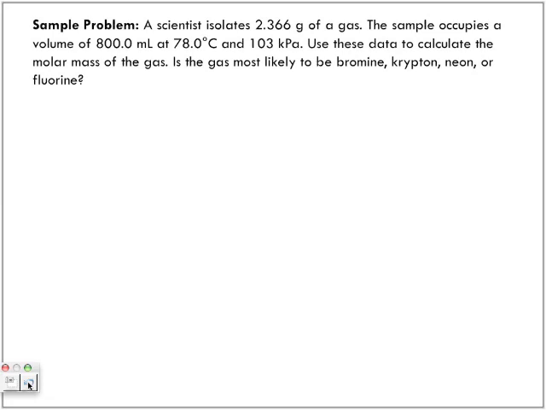So, first off, point out the information you got. All right, so what is you're given? Extract the numbers that are important, and ultimately, we're trying to find what? Because we're being asked to compare it. We're trying to find molar mass, ultimately. So we need to find the molar mass of this gas. We don't know what the gas is. But based on that molar mass, we can figure out the molar mass of all these other gases: bromine, krypton, neon, and fluorine.